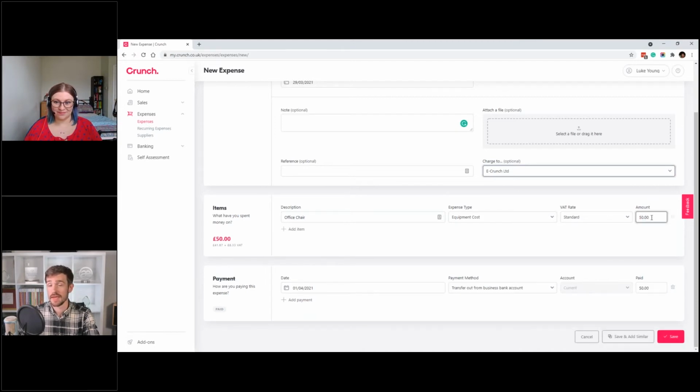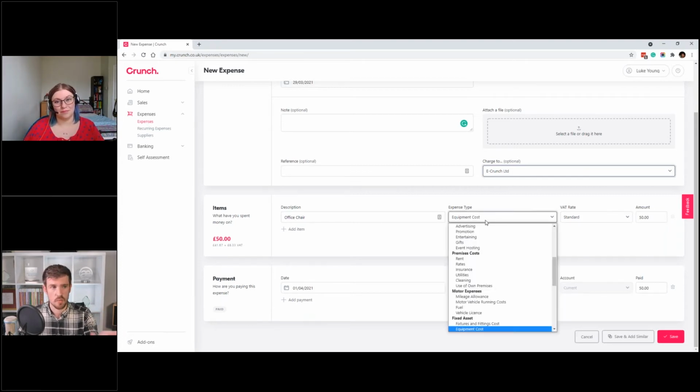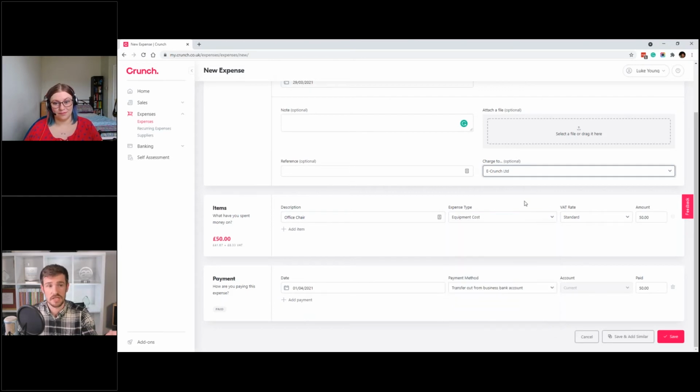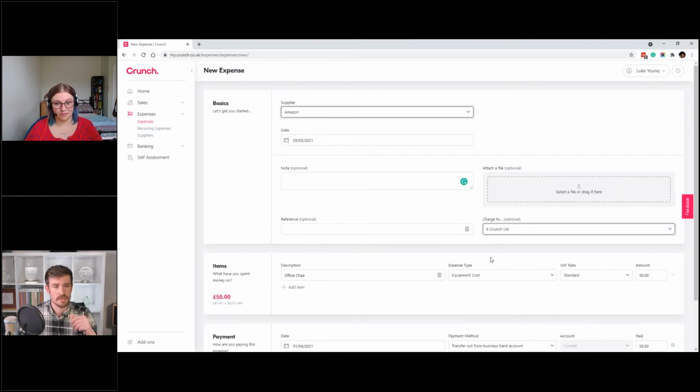Well, another thing that the system does do intuitively is, if there are expense types that have a set criteria, like equipment, it'll actually tell you when you can't categorize it as that expense type. So what this has just told me is that equipment costs can only be valued at £100 or more. So I now need to rethink the expense type, which is just another reason why I'm still able to change this, even though I'd set a default expense type.